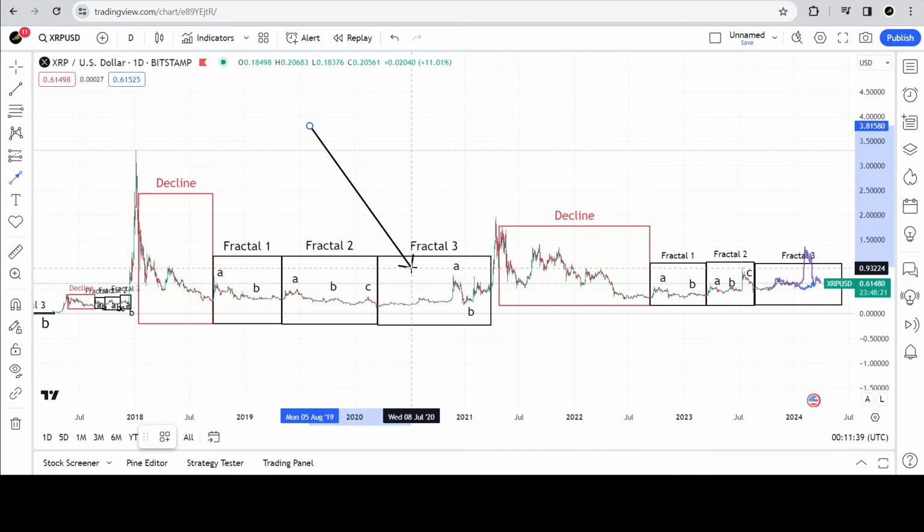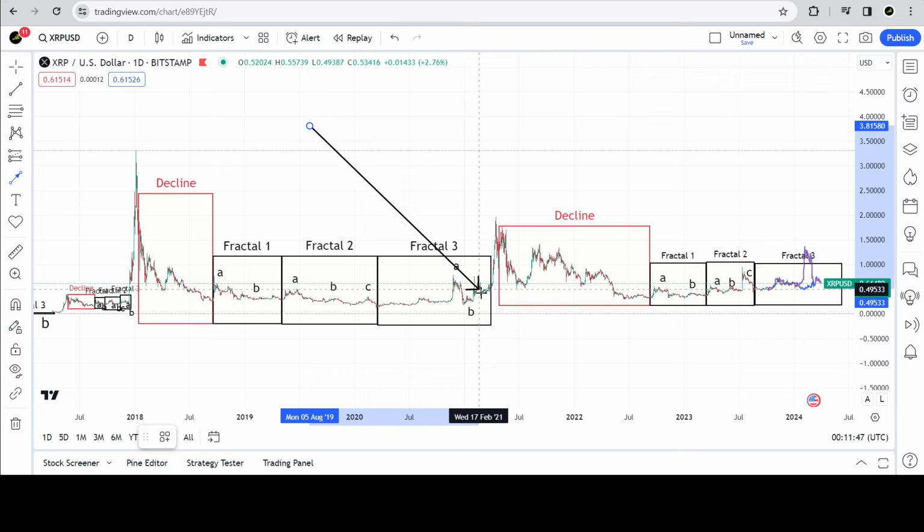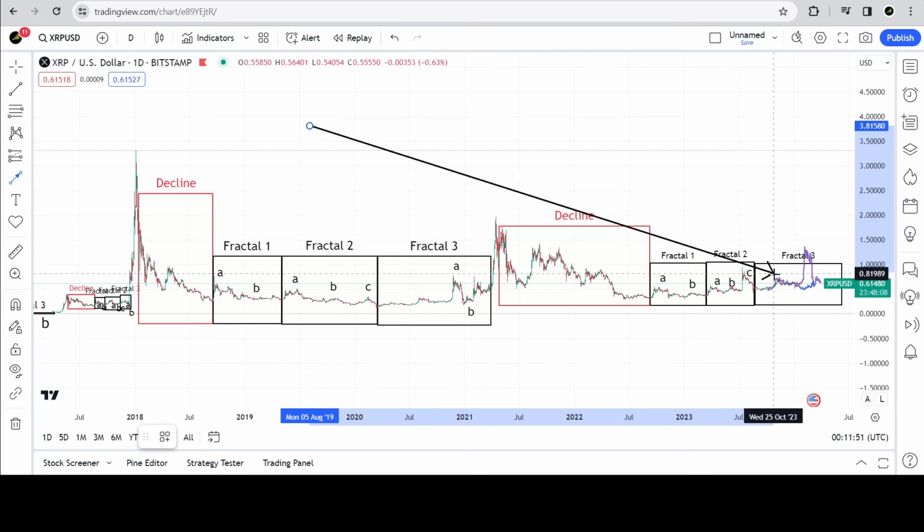So as you can see, the fundamental characteristics of fractal 3 is that it moves up to a peak, which is part A, it then declines in part B, it then pulls back up, does that correction before going into the bull run. So what do we have over here? Let's jump back over here and examine it on a smaller scale.